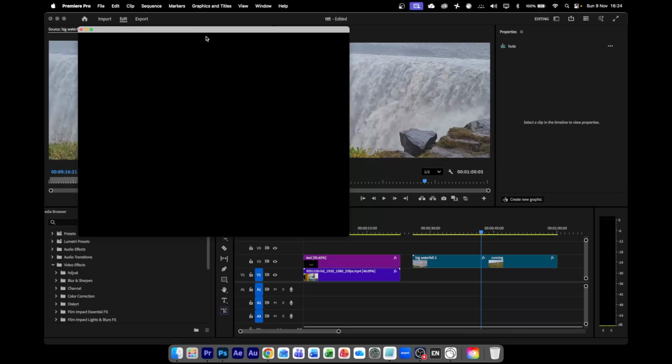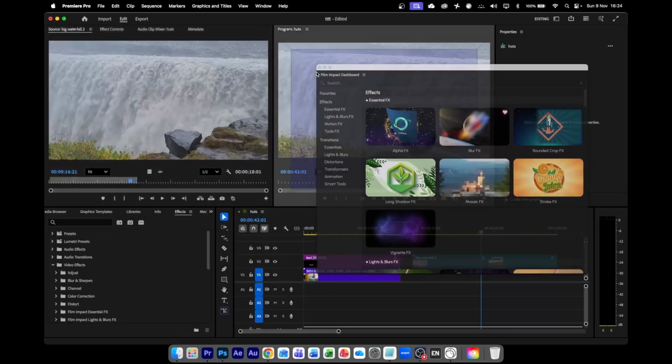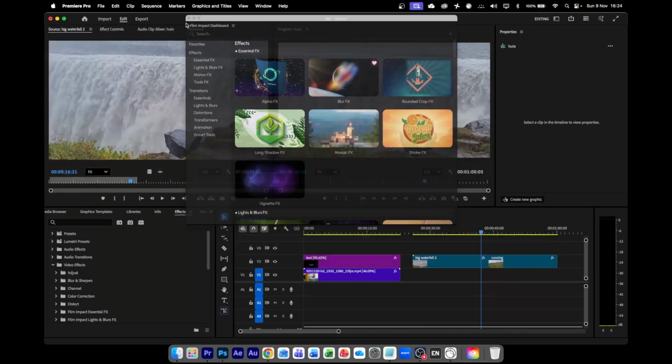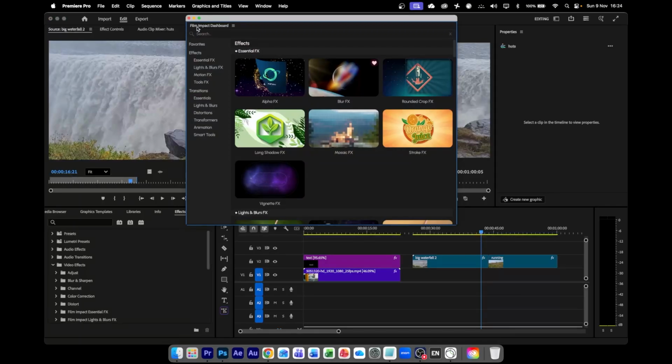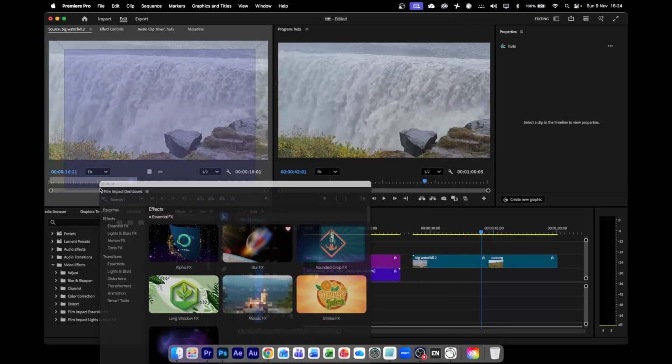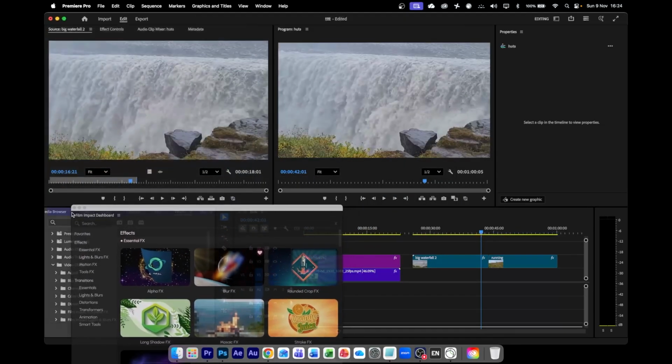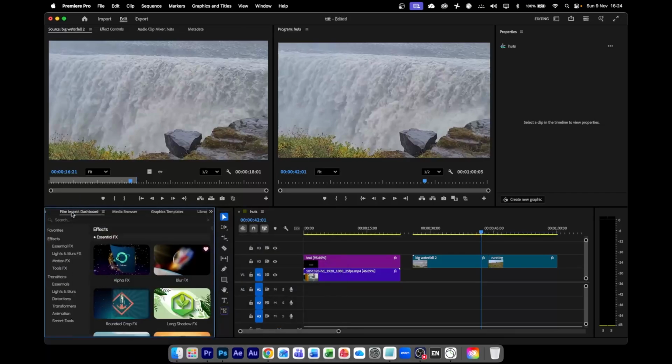Now, if you want to use this more frequently, what I would suggest is you grab the top title bar here and release it in this area, which is normally where your project bin is. Okay, now that adds it to the list of tabs. See, it's now listed as one of those there.